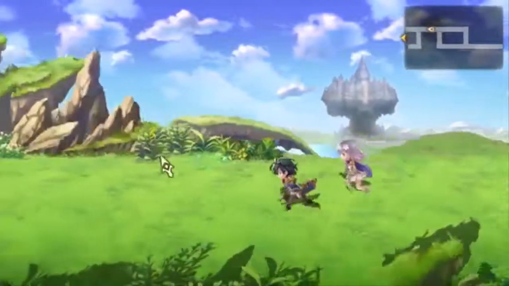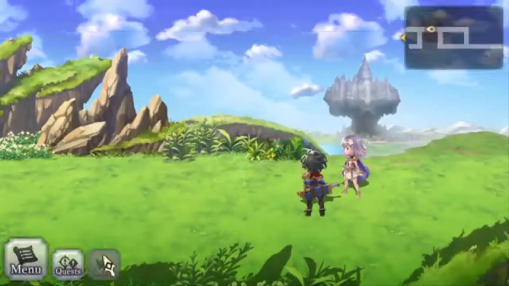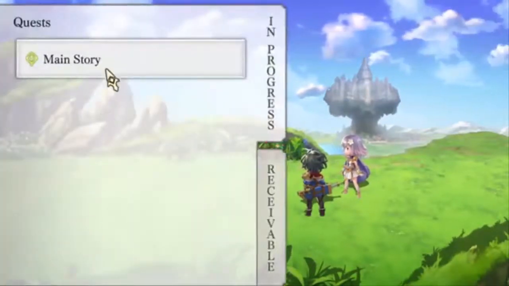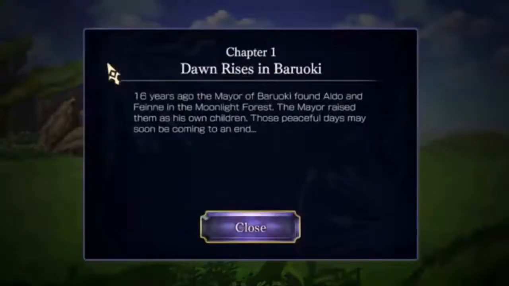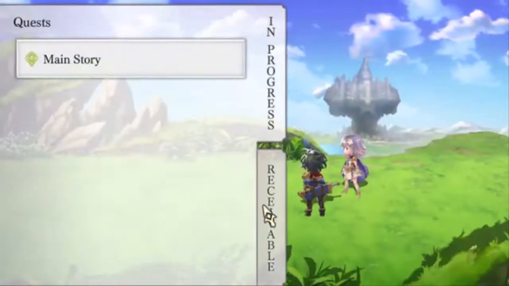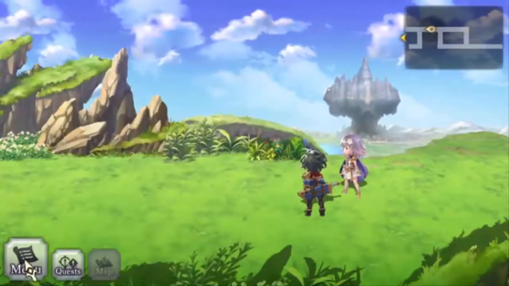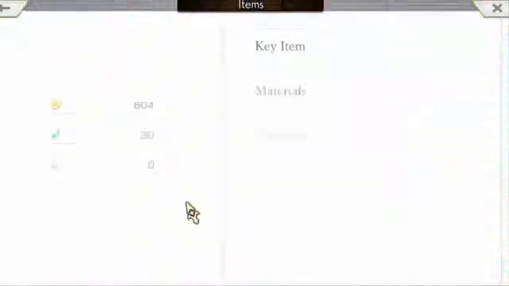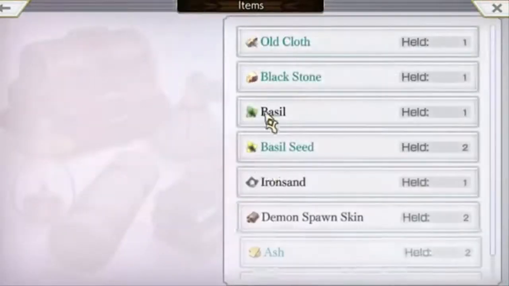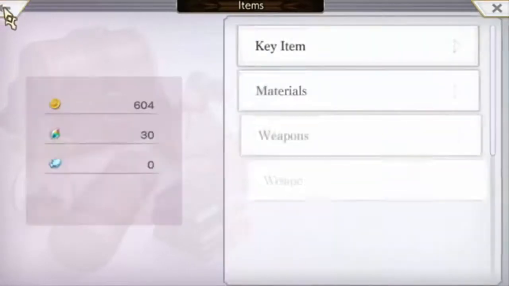Yay! Victorious. Iron sand. Iron sand powder. Item location Baruki.